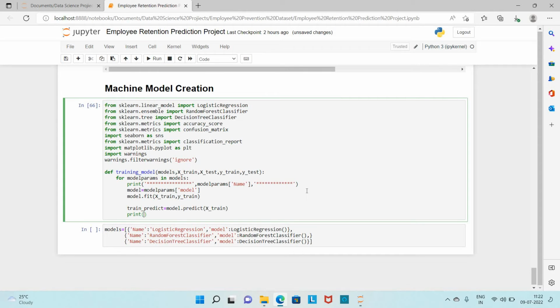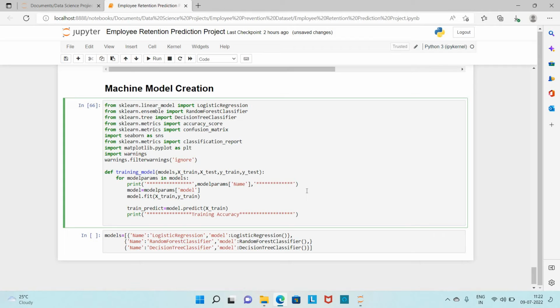So for that purpose, I'm having this here. Inside that I will put training accuracy. Next, I'm going to print the accuracy of this training data set using accuracy score.